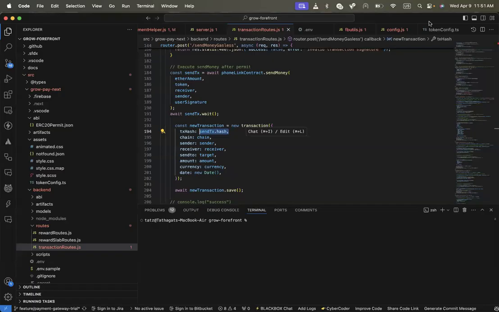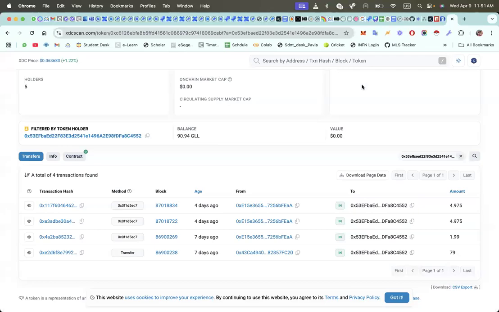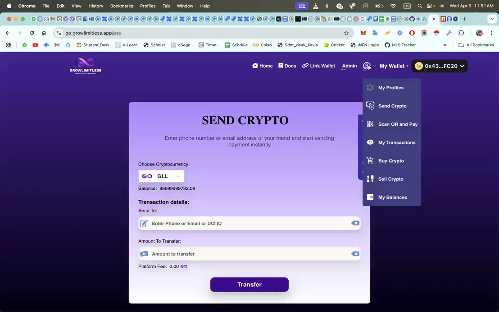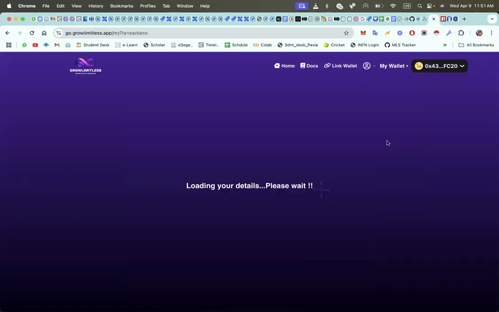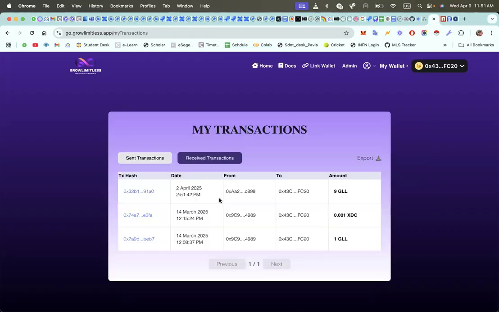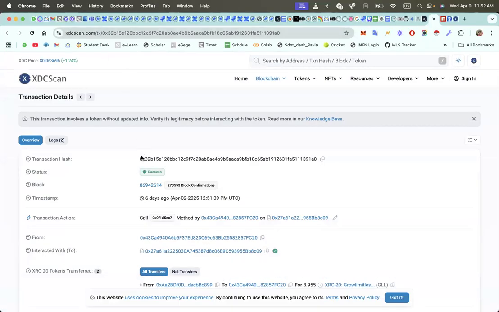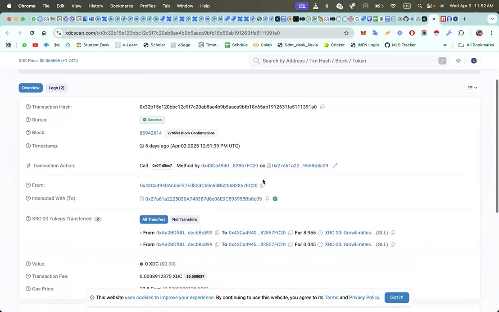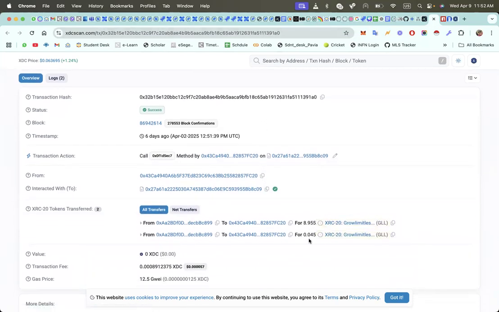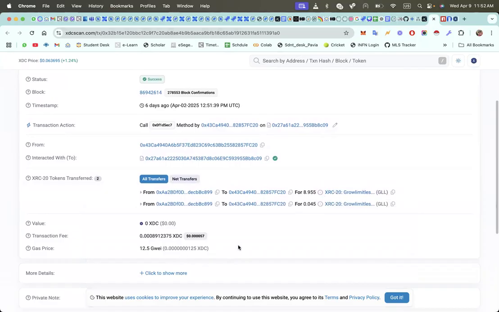So from here you can get the transaction hash, and in our case, we are putting it in my transactions and showing it over here. See, this is the transaction hash. If you see the link on the bottom side, if we click on it, it is actually opening XDC scan for that particular transaction hash, and it is showing you that it is successful and how much gas is given.